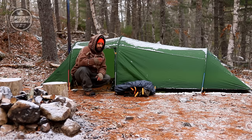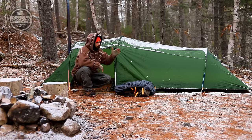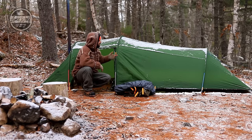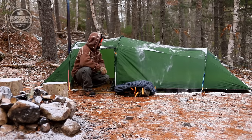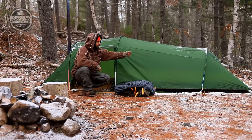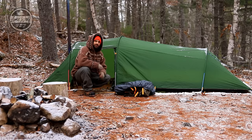That's all squared away. It is time to get the stove burning though, so I do have all my cooking dishes inside. I've got one bottle of water that I brought with me. Of course, once it's empty, I'm gonna have to go down to the lake, fill up, and then boil the water from there. But I just want to get all this stuff squared away, and you guys can see it is snowing quite a bit already. We've got quite a bit of accumulation. I'm gonna go around the tent, tighten up all the guy lines just to make sure it stays nice and snug. I'm gonna get that wood stove loaded, get it burning, and then start on a hot cup of coffee.